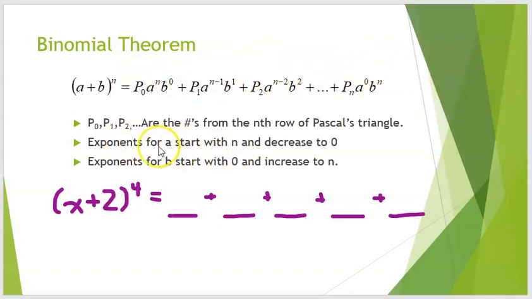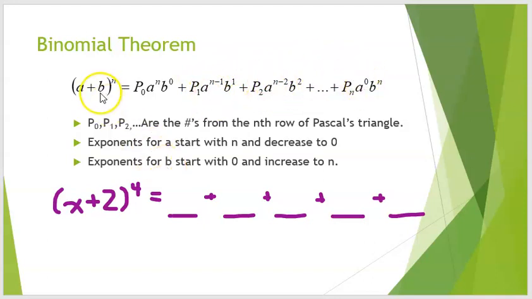Next, you have whatever a is, a being the first term inside of the binomial. It's going to start at whatever exponent you have. So for example, this one would start with x to the fourth power. X is in the a spot. I'm starting with the exponent I have outside the binomial, so it'd be x to the fourth, and then it's going to decrease. So x to the third, x to the second, x to the first, x to the 0. So that's what this is indicating with the a's. Subtract 1 from the exponent, subtract 2 from the exponent, all the way down to 0.